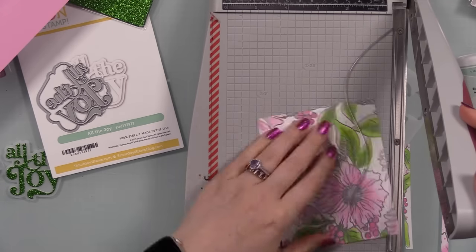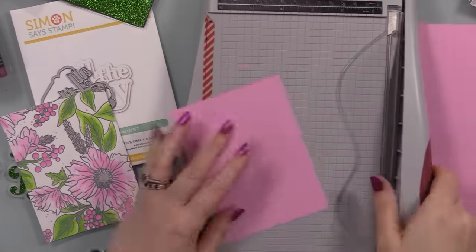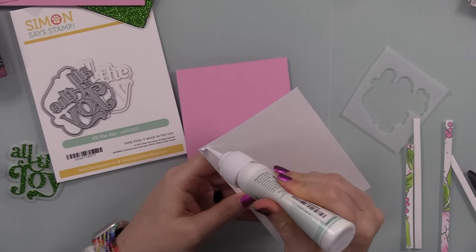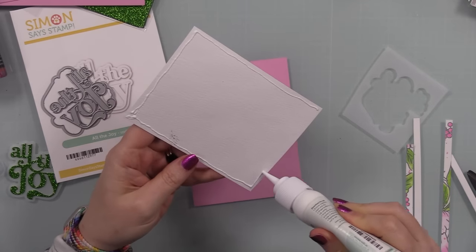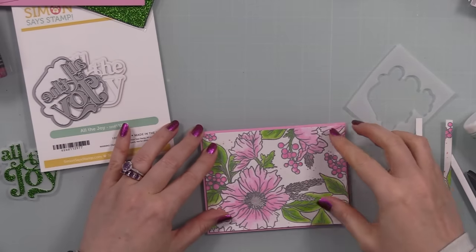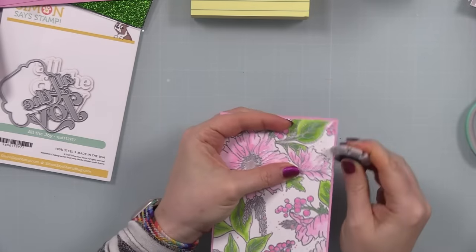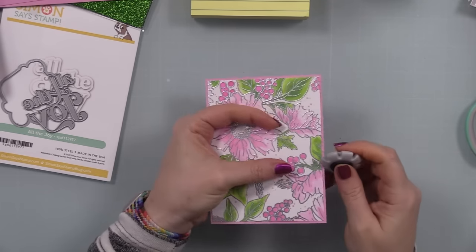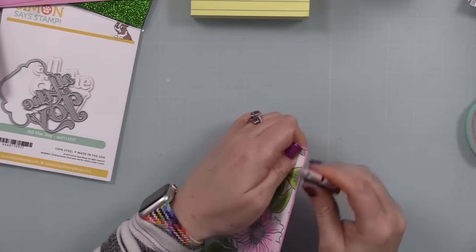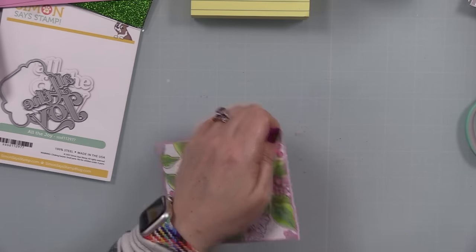After adhering all the sentiments together, my background is dry and I trim it down with my paper trimmer to three and three-quarters by five inches — slightly smaller than my A2 card front. I'm using what I think is Carnation cardstock from Concord & 9th; it's a good match to Kitsch Flamingo. I trim that down to just slightly larger than the panel, adhere them together with my craft tacky glue so the pink panel mats the watercolor panel. Then, like a broken record, I use my Tim Holtz little paper distressor to rough up the edges — I just love the texture it gives. I went along all the edges of the pink cardstock to give it that roughed-up look.